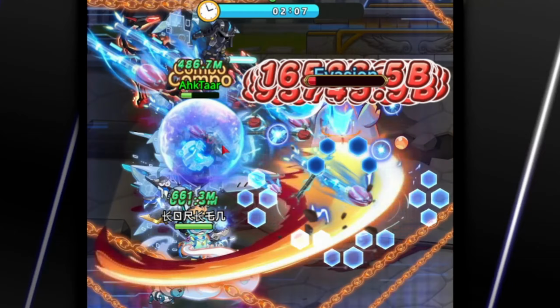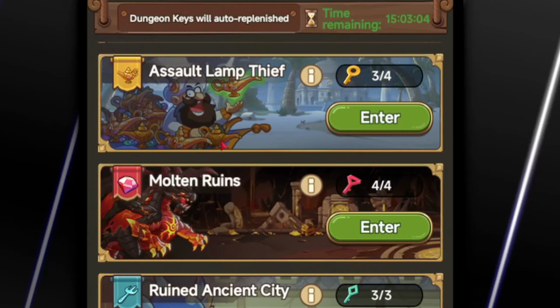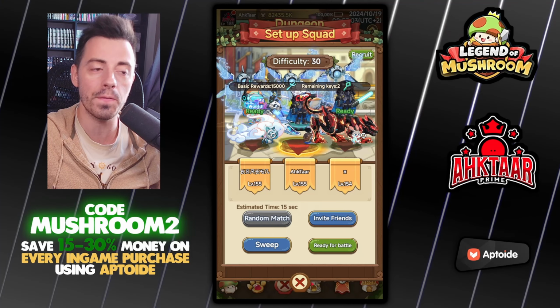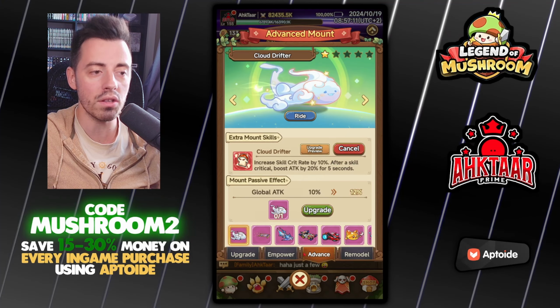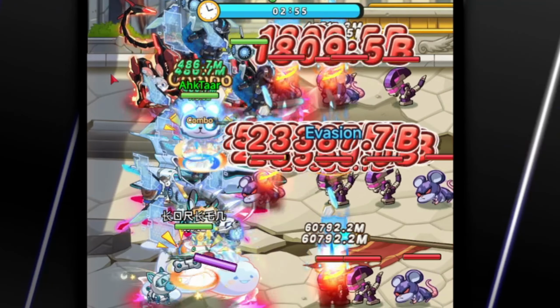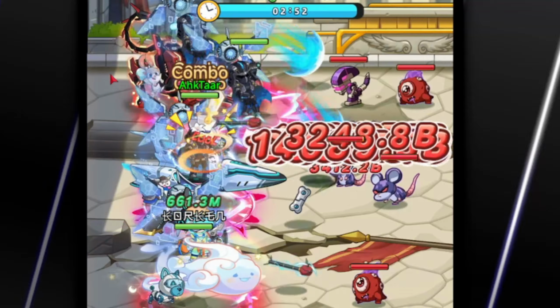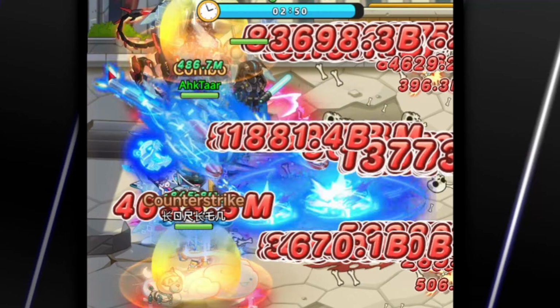We are gonna try with the Cloud Drifter after that. And the boss is dead. So that new mount is pretty efficient for that content. Now, let's take the Cloud Drifter and retry. I have exactly the same companions. But now, look at the damage with the Cloud Drifter. I am one-shotting everyone. Look at that.